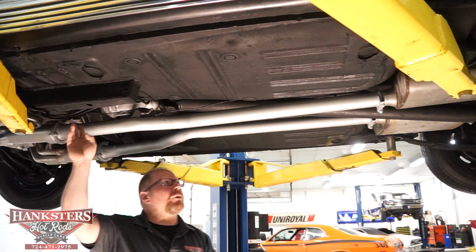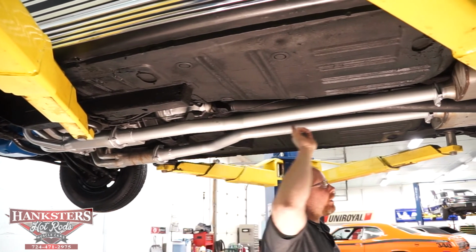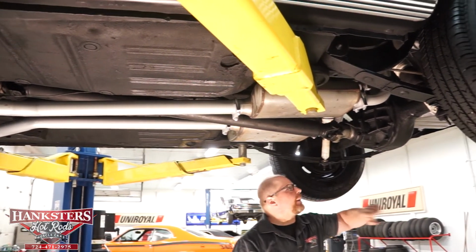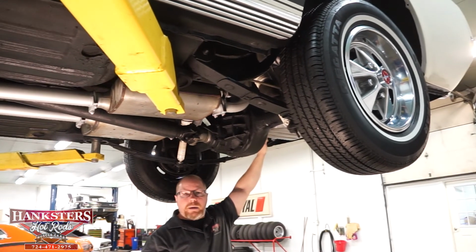Brake lines and fuel lines all run up along here, up through the center tunnel here, and back to the rear of the car for your rear brakes. Of course, the fuel line comes back here to your fuel tank. So that's where we come next. Fuel tank. This looks to be almost brand new.